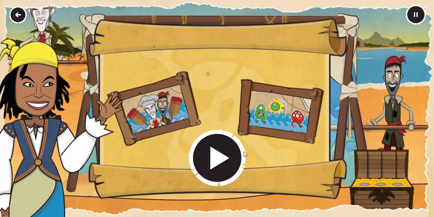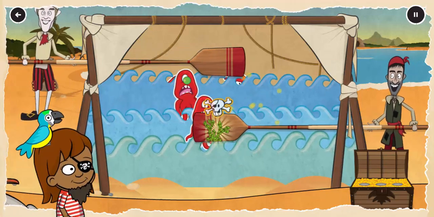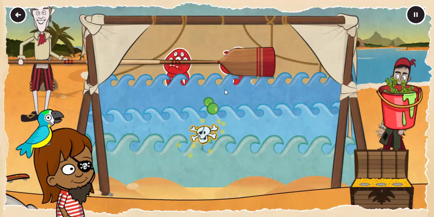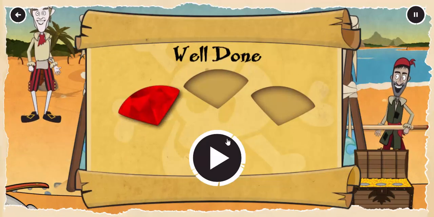Pirate cannons. Click the sea monster to knock them all down before the octopus's tentacle reaches the treasure chest. Looks like you'll have to try again. One more sea monster to go. Yeah!